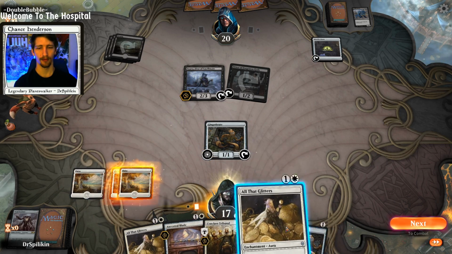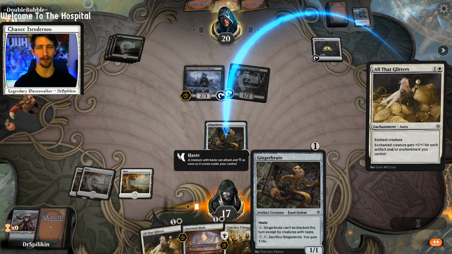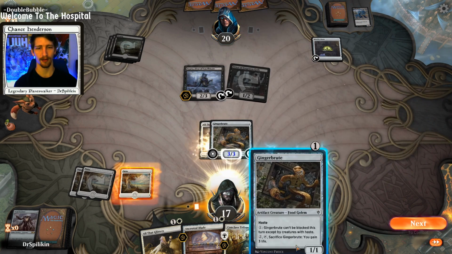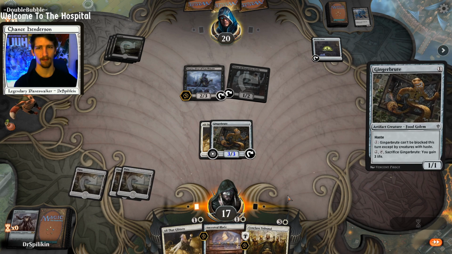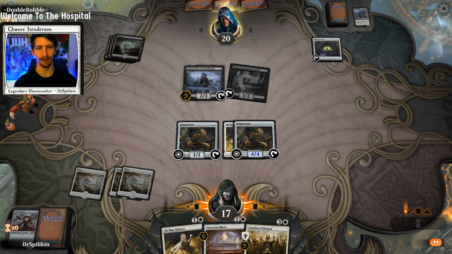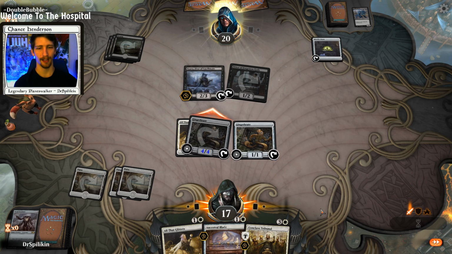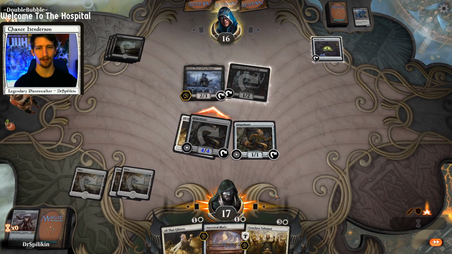Another Gingerbrute. Well, we can at least do this. Put it up to a 3/3. Play our other Gingerbrute. Put it up to a 4/4. Swing in. A Yara and Priest. A combo everyone loves to see, right? I'm guessing you're playing the little kitty cat as well. Right, so this is going to take me down to 16.